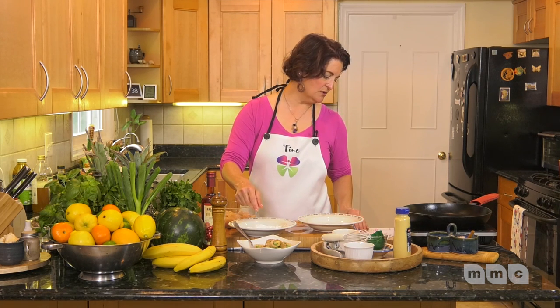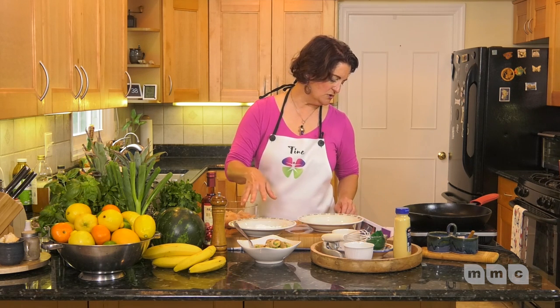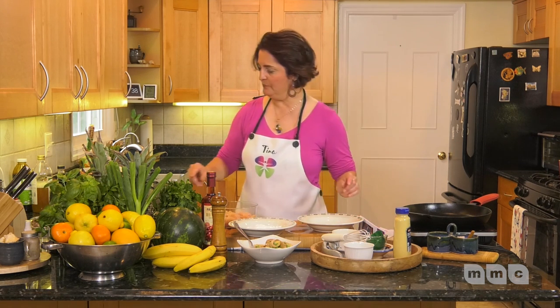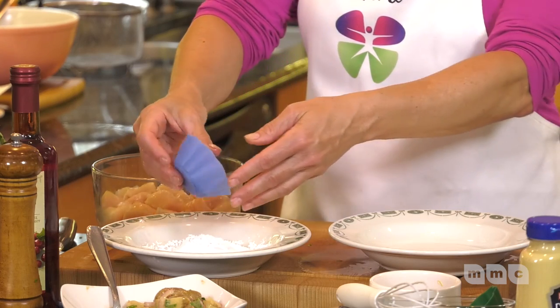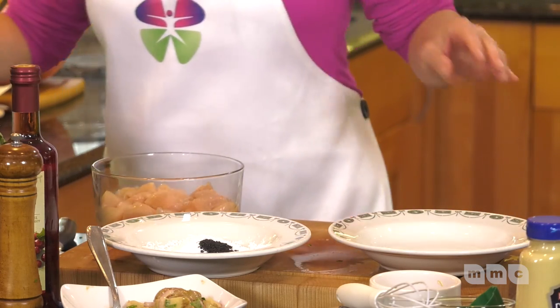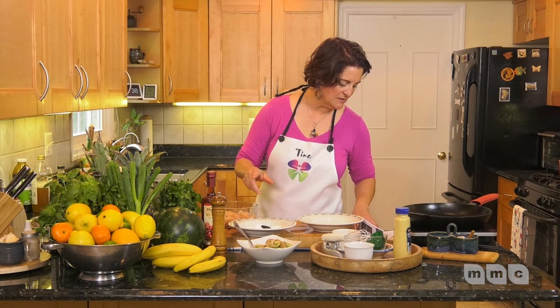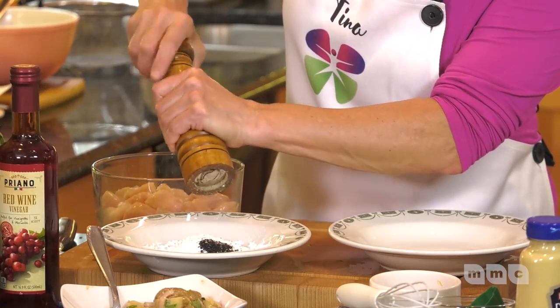So we're going to do arrowroot, and what else goes with that? I think just salt and pepper, right? Yep, here we go. I've got this sea salt. It's black lava sea salt from Hawaii, okay? So I'm gonna put some sea salt in with that, as well as pepper. Smoked sea salt and a little bit of freshly ground black pepper. Here we go.